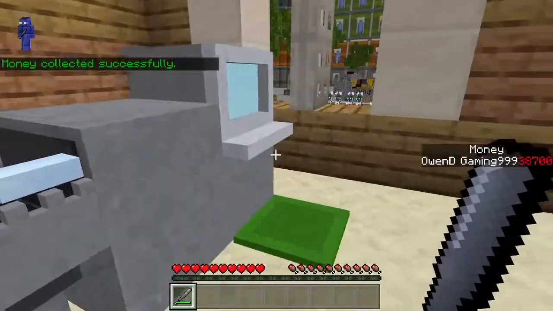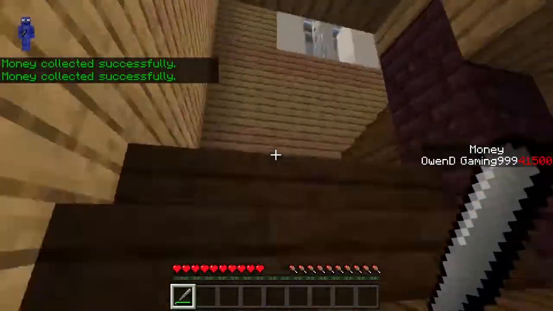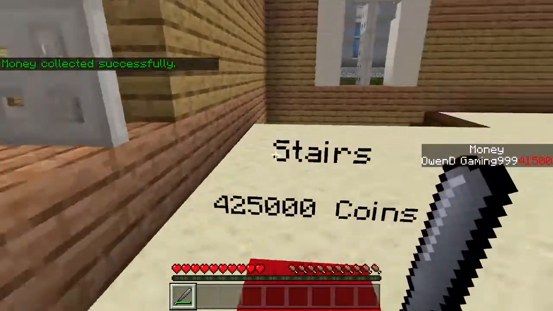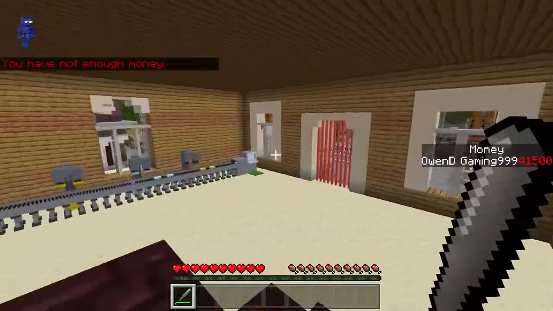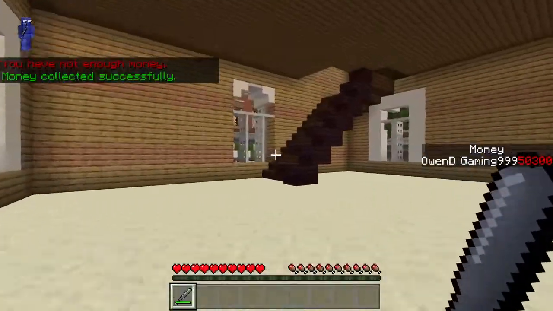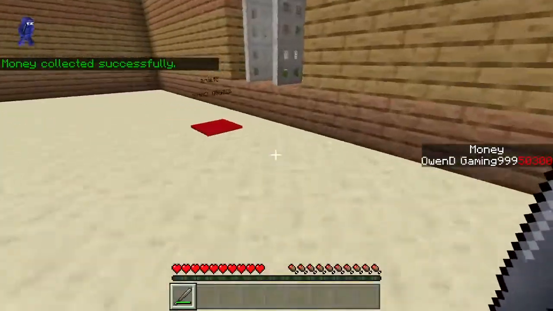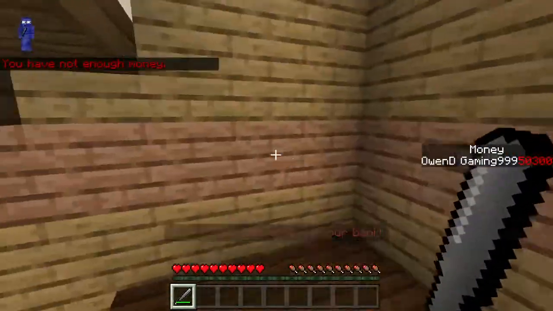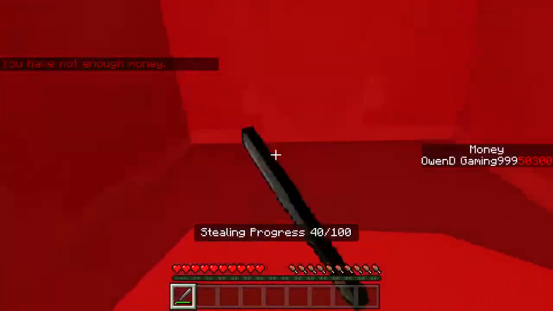Okay, 397,000 now. Now we have 415,000. Do we have enough? That is the true question. No, we don't, but we'll have enough very soon. We'll probably have enough very soon. Now we've got enough for a third floor. Not second, third. What the? What? 503,000.